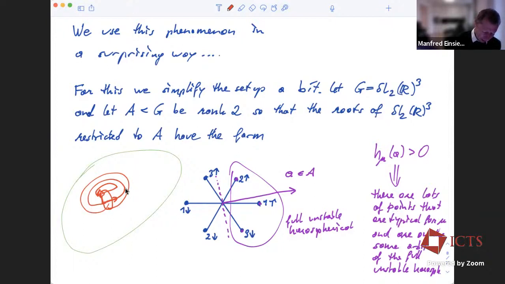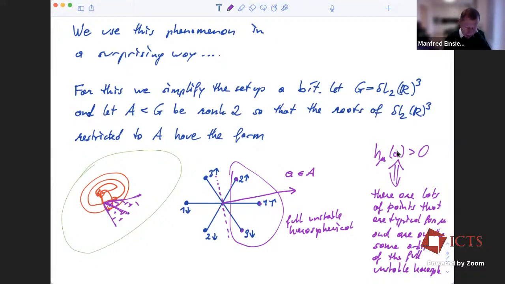If this happens, then the measure would have zero entropy because it's just a translation on an abelian compact group. But the statement that I tried to explain here is precisely saying that if you have positive entropy, you're sort of not in this situation in a very strong way, because there's this three-dimensional transverse group corresponding to the full unstable horospherical group, and there will be lots of points on this three-dimensional full horospherical group. Okay, so that's in some sense what positive entropy means.